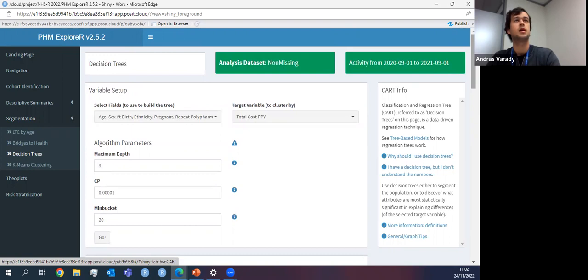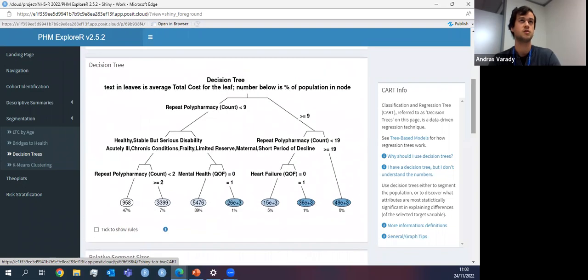Is there any way to see the OVR or the confusion matrix? I'm afraid that there are no ways for this section. The rationale behind it is that, as part of our target audience, a lot of our expected users are GPs who, based on some impressions that we've had, are put off if you put too many numbers onto the screen. So we've tried to keep it as simple as possible, which is why we basically just got the tree and the segments, and that's about it. Hopefully that helps.